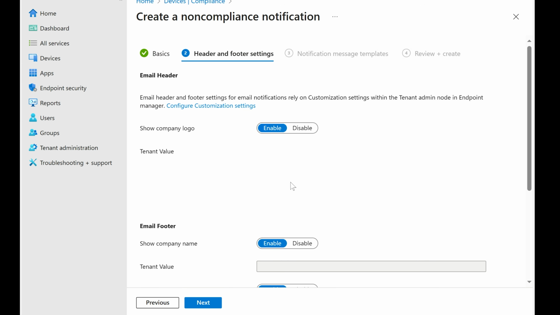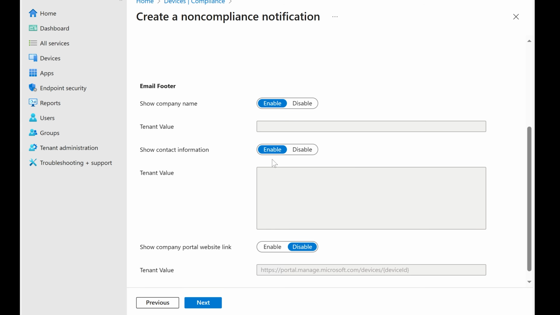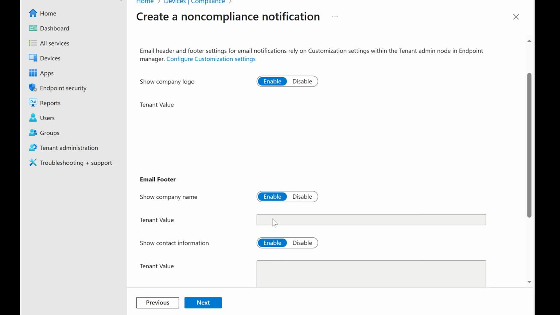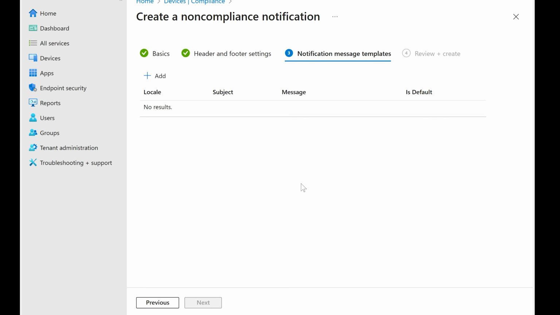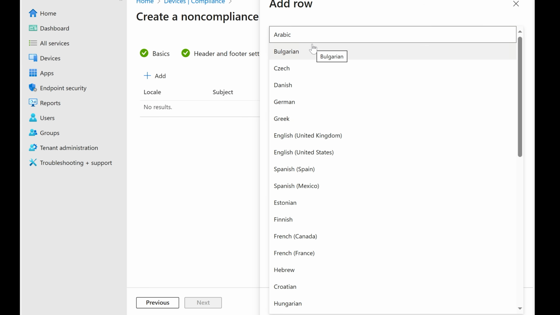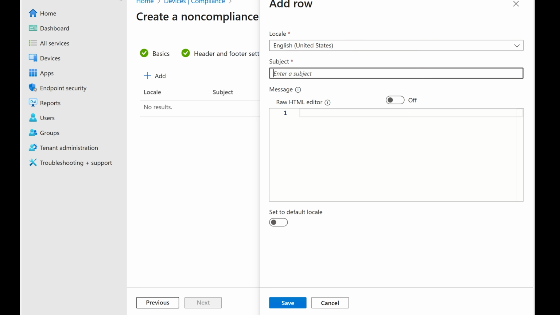Select next and show company logo. That's fine. Tenant value, enable. This is semantics here. I just want to get to the point where I type in the message. Notification message template. Select add. Select locale, and I will make it so that it's in English. Subject.